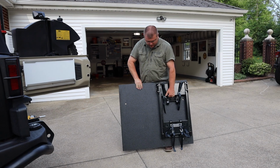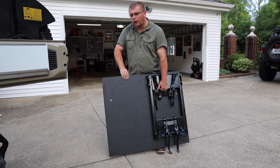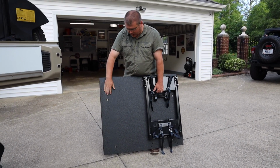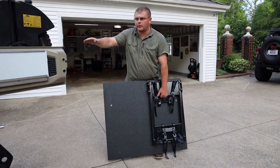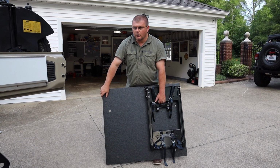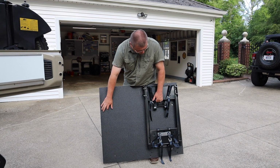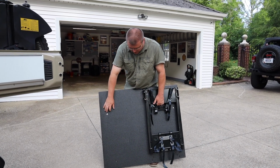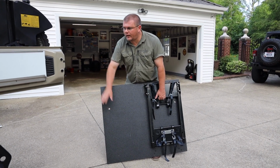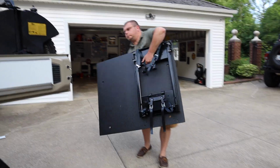Alright, so now here is the custom plate I made. It's using a 1/2 inch plywood that I took over to my local Line-X store, and they Line-X'd it. After I tried to get it as custom as I could, getting the turns and all that really didn't turn out that well. And then you kind of see the 4 holes. 2 of them are kind of covered with the ARB slide. So these holes have to get lined up with the 4 holes, and then I just run the screws in.